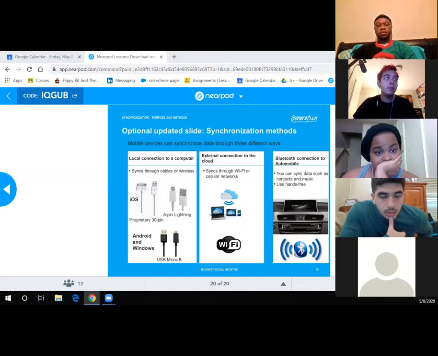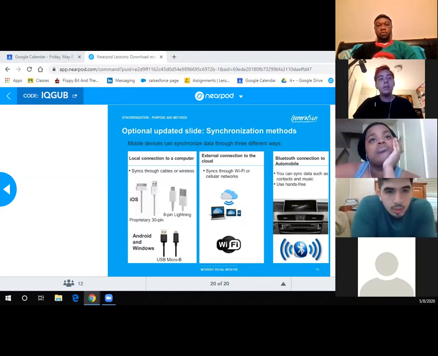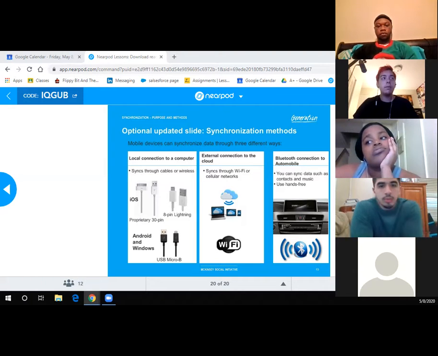We all agree that all these new radios that are out there are technically mobile units. Some of them have GPS inside of them, and they're able to sync with your phone and bring all the features to the screen. Any questions or doubts?